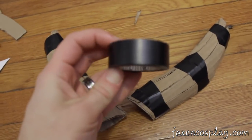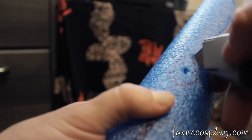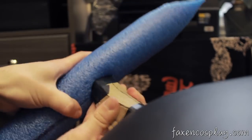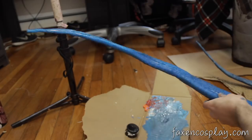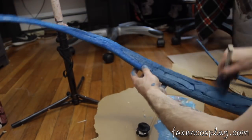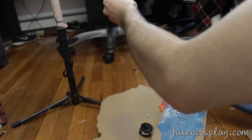Here I used some hot glue and electrical tape to hold them together, but you could use any kind of tape that sticks to cardboard. Trace the shape of your cardboard tube onto your noodle and cut a slot for it to fit into. Attach them with tape and glue. I also made the front spike out of two pieces of cardboard sandwiched with a wire running down the middle to attach to the wire helmet pancake thing, but I forgot to film it. You're going to make that and then mix a paint as close as possible to the color of your wig and paint the three spike antennae things.